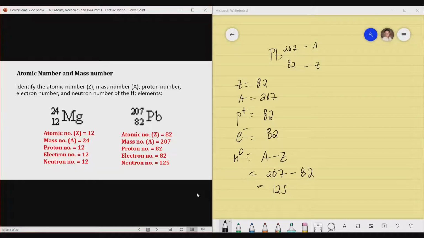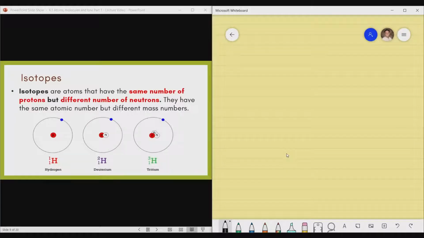Okay. All right, next on this discussion is we have isotopes. Now, this is very easy, padaliin ko lang po. Pag sinabing isotopes, ito po yung mga atoms, okay, na mayroong same number of protons but different number of neutrons. So, meaning to say, same atomic number but different mass number. Kumbaga, parehas sila ng atomic number pero magkaiba ng bigat. Okay, ito yung mga isotopes. Tulad nitong example na nasa slide.